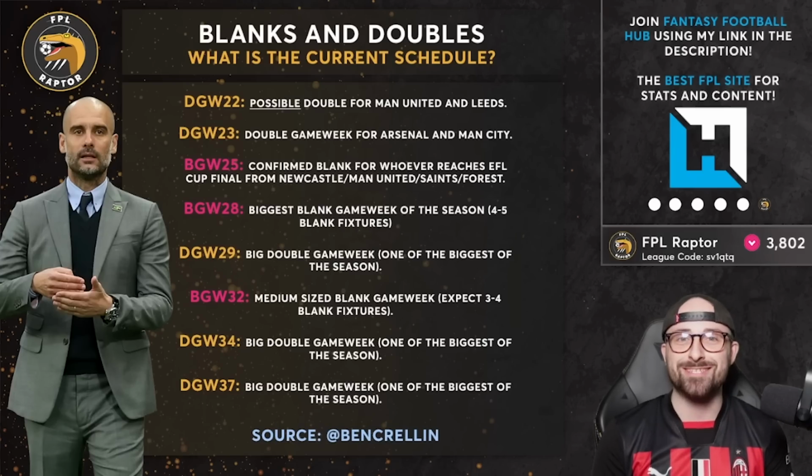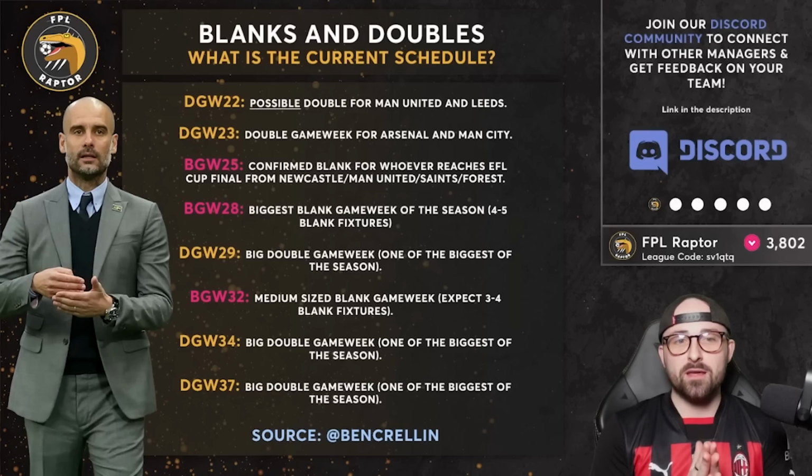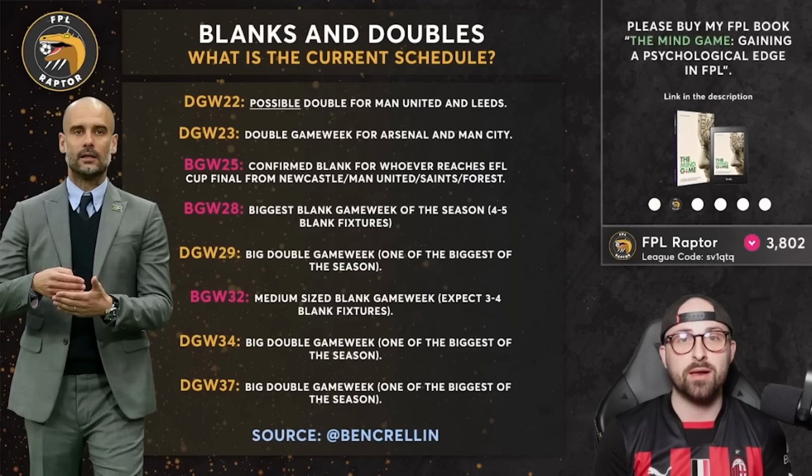As I find out more information and as we know more about the fixtures, I will, of course, update you here on this channel. So I think largely double game week 22, if it is a double, it's just going to be for Manchester United and Leeds. Most of us own 2 United players, and most of us can get to 2 Leeds players probably quite easily, or a 3rd United asset. So 22, I don't think you really need a chip for.